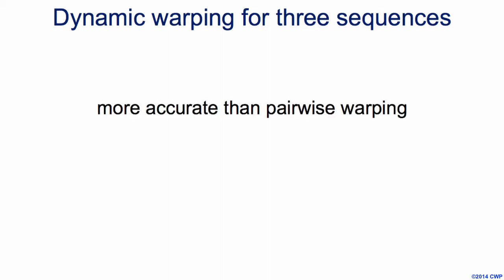And just to summarize, the idea is to extend dynamic warping to aligning 3 sequences instead of 2. And what I've just at the very end shown you is that the results can be more accurate if you do this, because you're actually using all the information simultaneously as opposed to solving 3 independent optimization problems. However, and Stefan really taught me this because he was the one who was trying to make this work for the 3D images that he had.